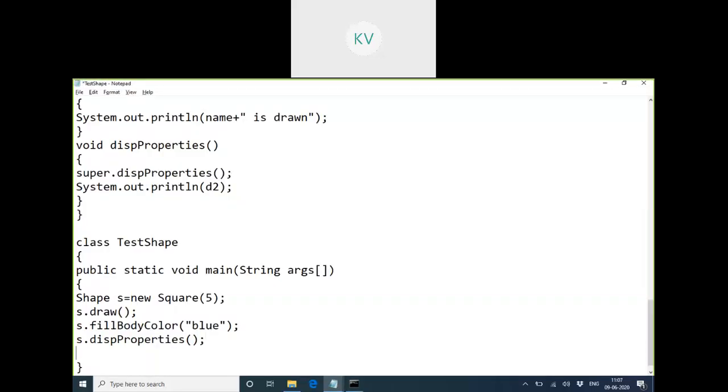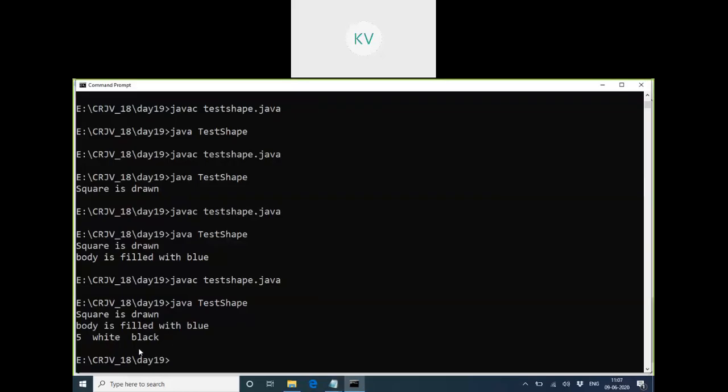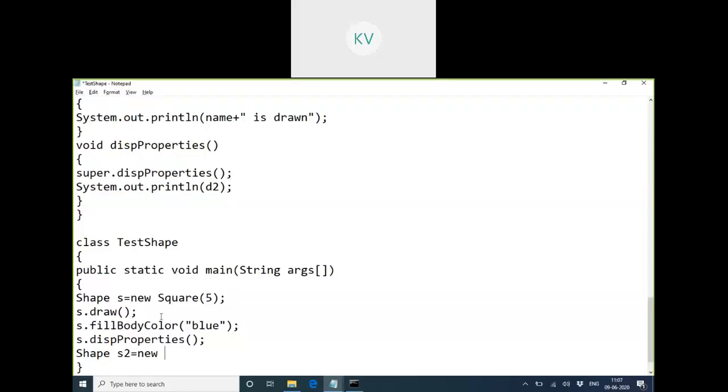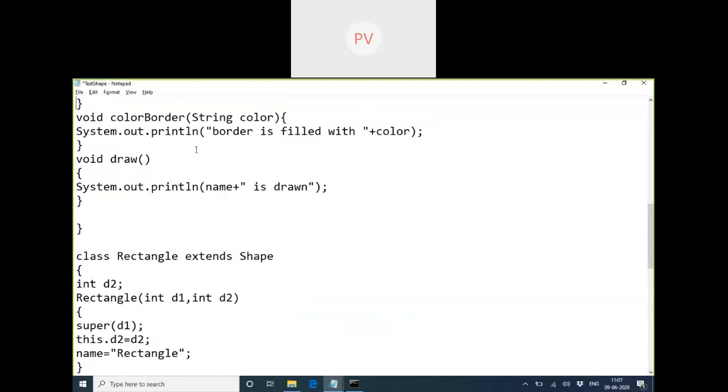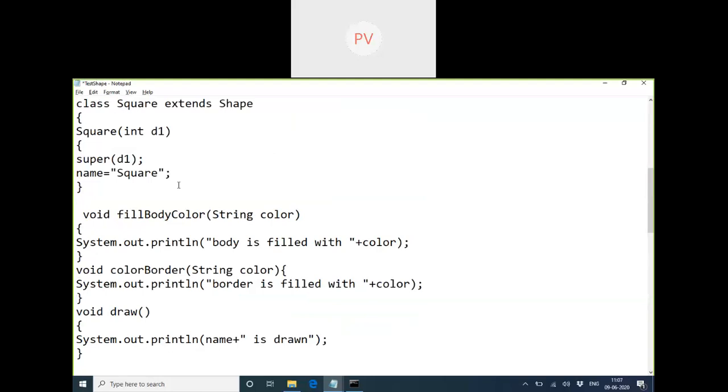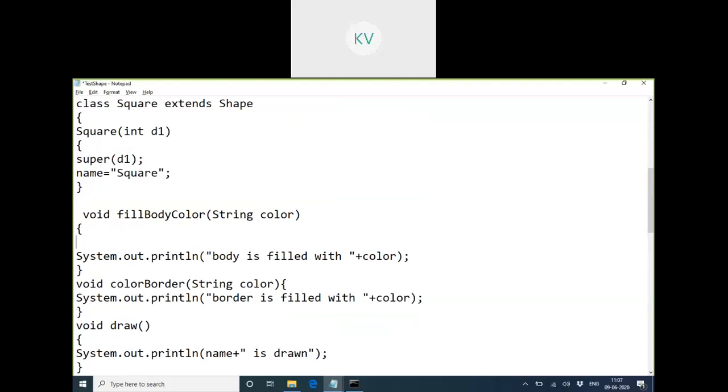So the same way you can create an object of the rectangle also, with a shape reference only. But body color we gave blue, no, ma'am. It is showing white again. Okay, so I didn't change it maybe. When I fill the body, I did not change it: this dot body color is equal to the given color. We didn't write that code, we just put the message, but we did not change it actually. We need to change it.